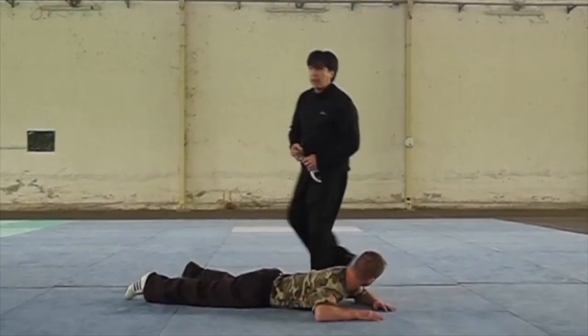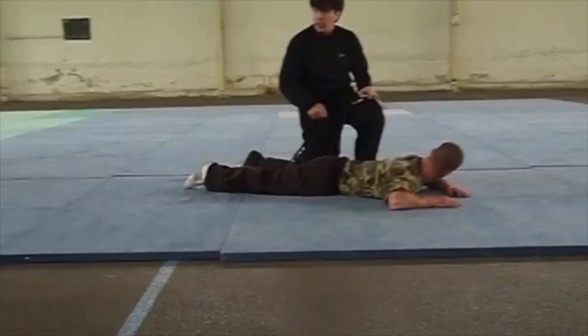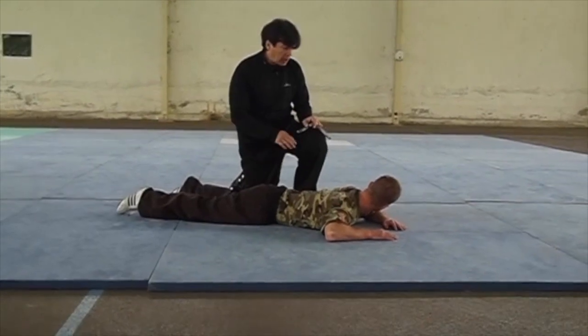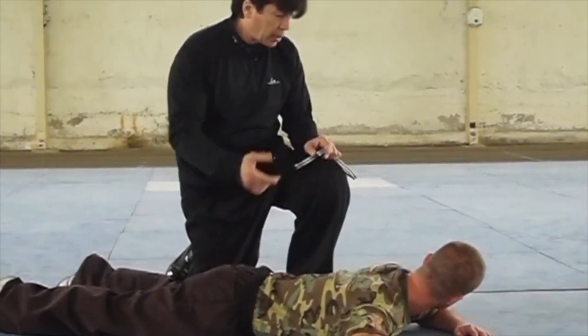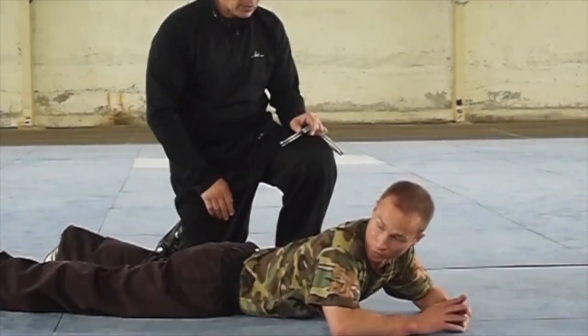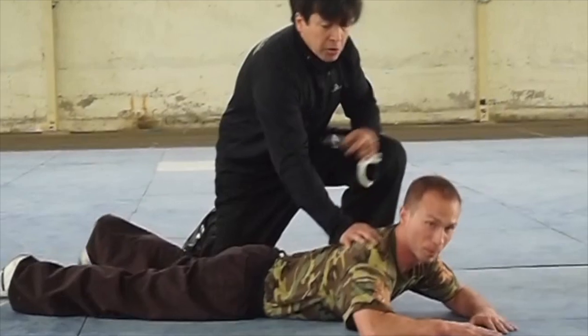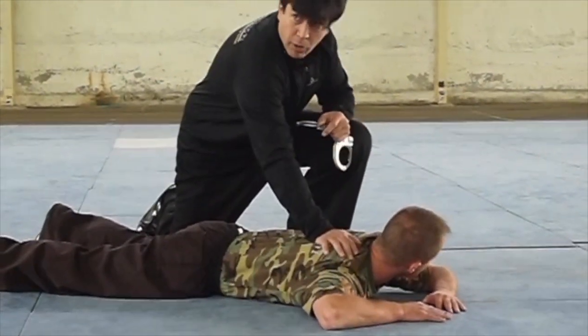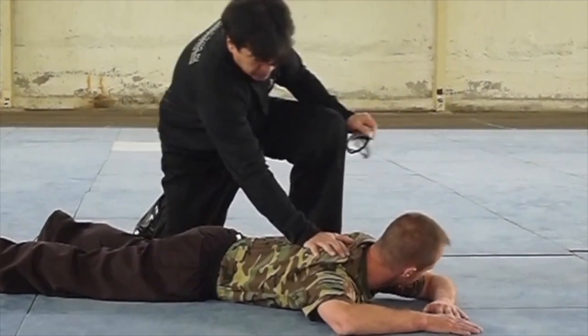So let's say you have an enemy and he's down and you want to cuff him, but he's not cooperating. So, you tell him that. When you have an adversary who is on his stomach, you want to block him, but he doesn't want to cooperate. Give me your arms. Give me your hands. Give me your hands. He's not cooperating, right? So here's what you do.